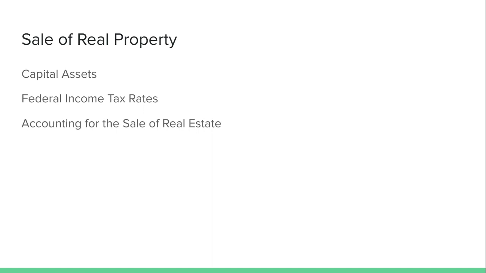And there is the sale of real property. And there are capital assets. Basically, these are assets which are held for a long amount of time. And on the federal income tax, there is tax on these capital assets. But like I said, the federal income tax is progressive, meaning if you make more money, you have to pay a higher percentage of your taxes. If you make less money, you have to pay a lower percentage.